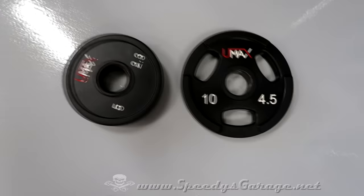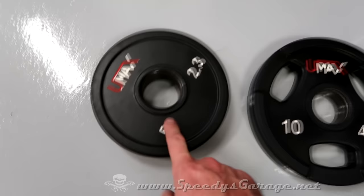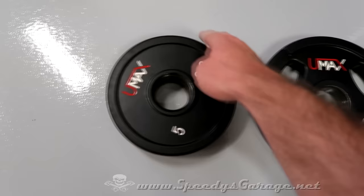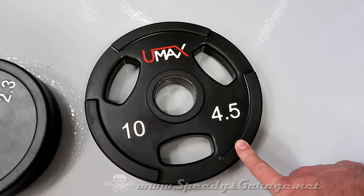And my idea is to use these weights to shape those radiuses. I would love for it to be this size. I think that's gonna measure right about 6 inches. That would be just about perfect if I can make the pipe bend around that nice and even without kinking. If it gives me any trouble, I'll go to this one, which I believe is 8 inches. Not ideal, but still will work well if I can make it happen.